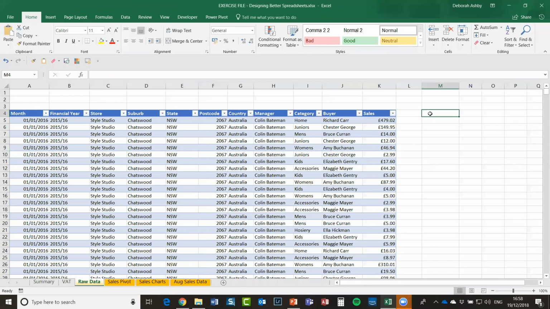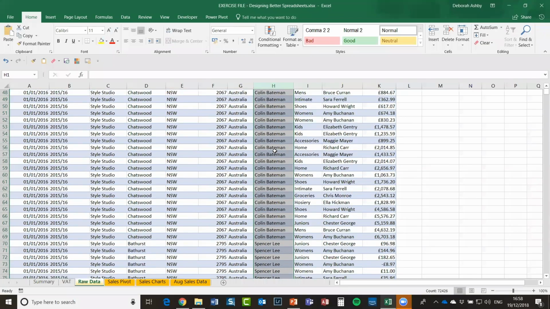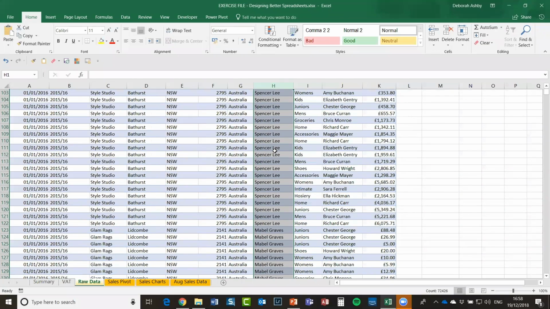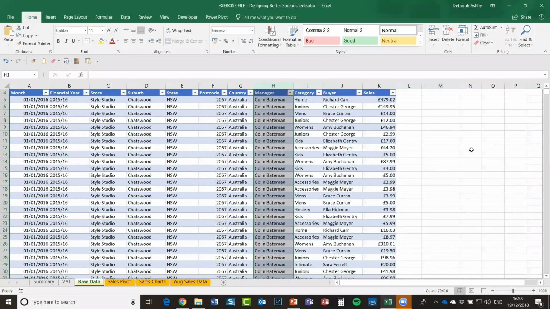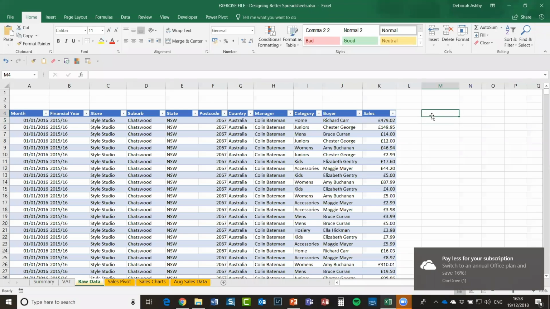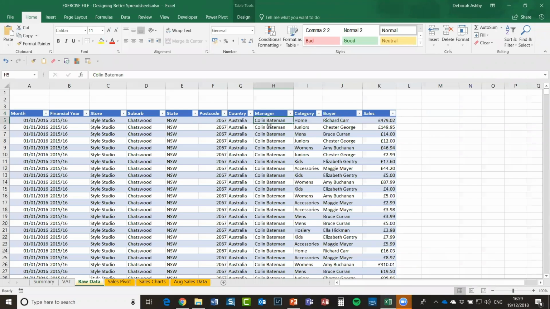If I just put it over here, just so it's easy for you to see. Let's take column H, for example. In column H, we have a list of manager names. You can see here I've got Colin, then we move to Spencer, and then it goes down to Mabel. I've got about 10 or 12 managers listed in here. What I want to do is pull out just a list of the manager names. You can see they're all repeated. I've got probably about 100 Collins in here and then 100 Spencers. And all I want is just a list of the 12 manager names, okay?